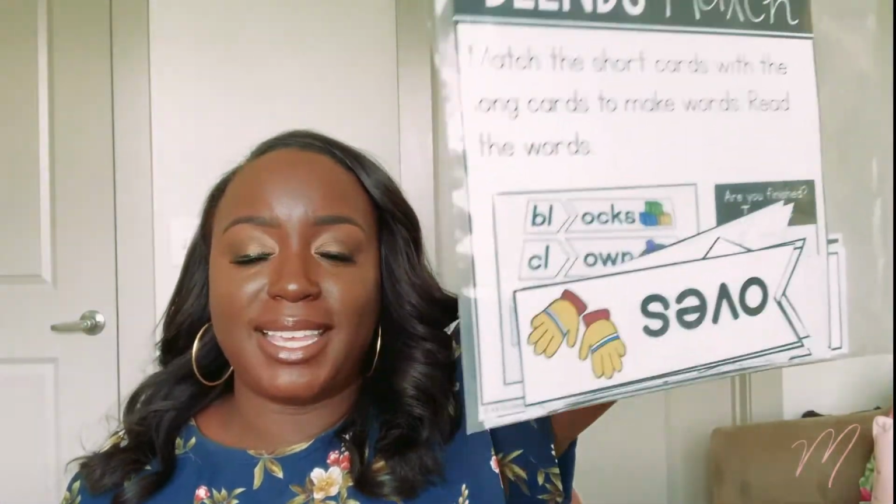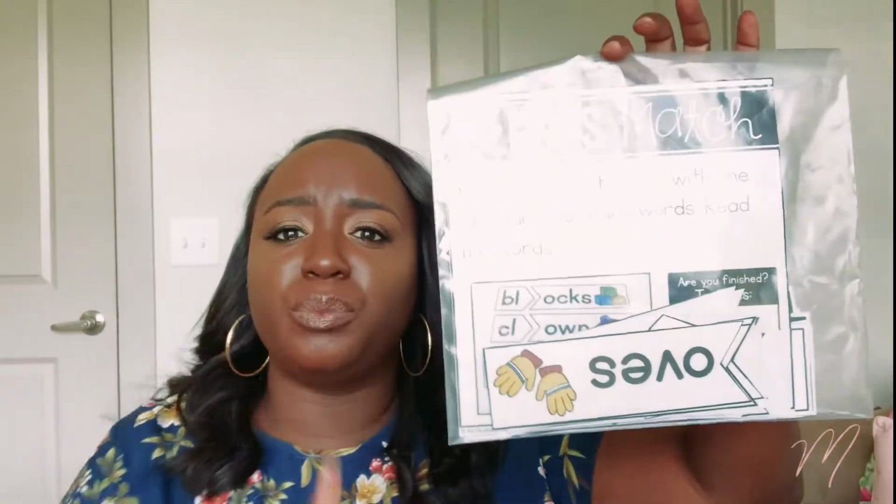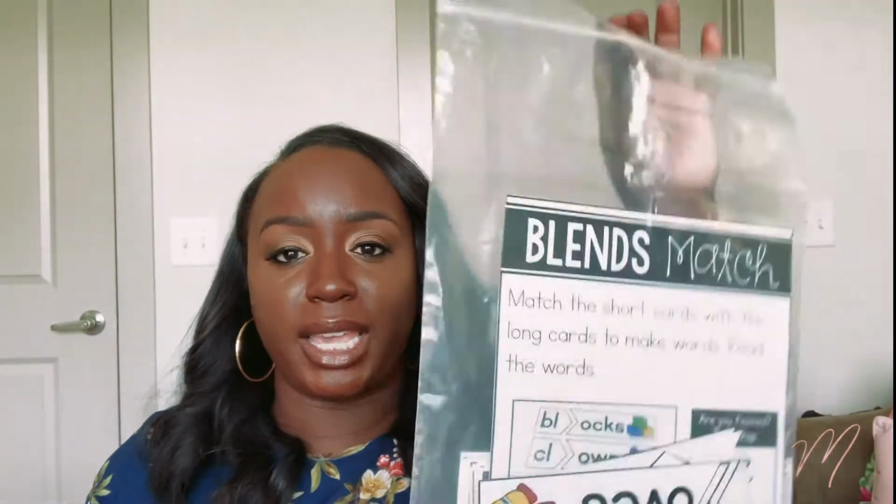But what I'll do is I'll just stick other activities in it. I'll find or make other activities really quickly over the weekend to put in it. So if this group is working on blends, I'll put different activities that involve blends, enough for them to complete for the week, not for the day, in that bucket. And I'll put it in buckets that are similar to these, and they'll have a picture of whatever their animal is on the outside of the bin, so when they go to that station in the room, they can just grab that bin and everything they need is in that bin. So that's that.